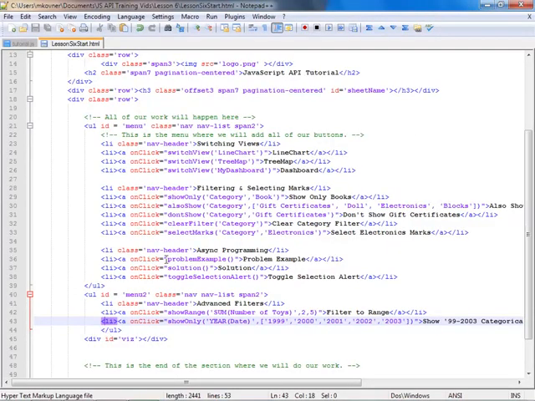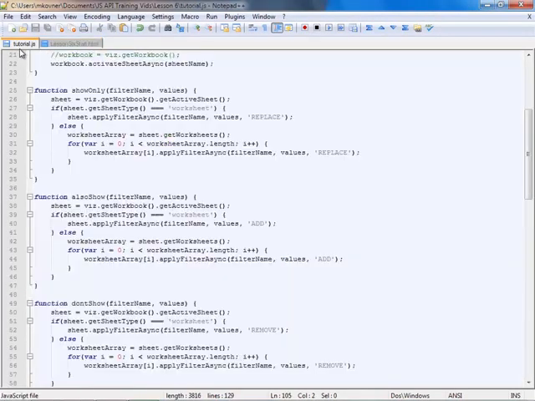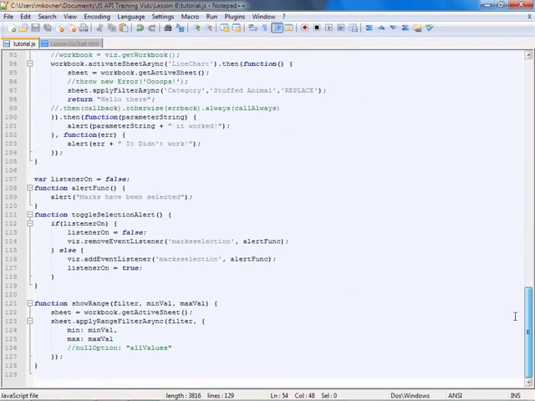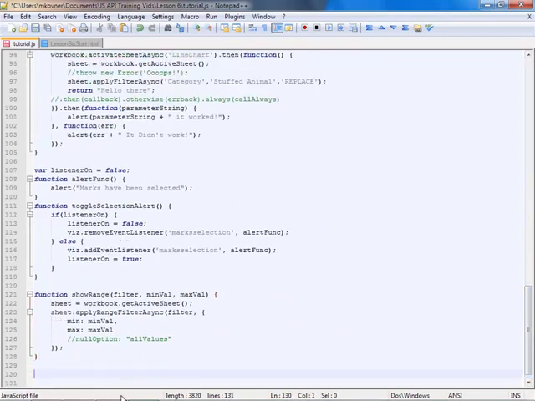For the second option for doing date range filters would be just your apply range filter async that we've used in show range. But it's going to work a little bit differently, and that's just because for our show range function we created previously, we just called it with a couple of integers, min val and max val. You actually have to call, if you're going to filter on dates, with a date object, a JavaScript date object.